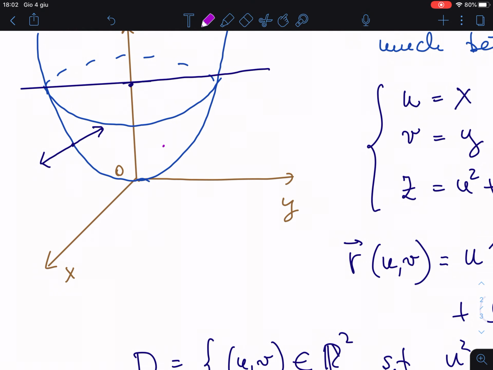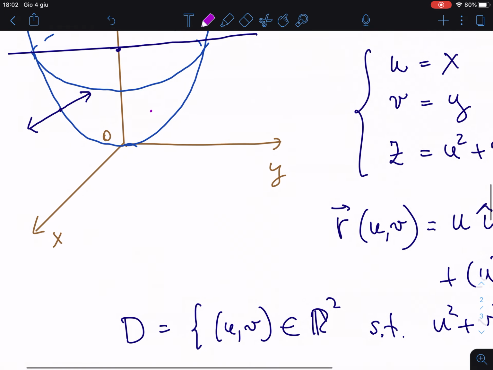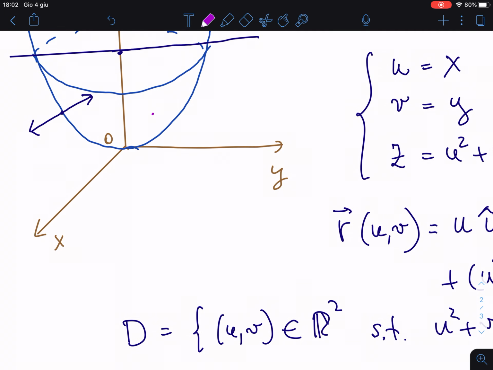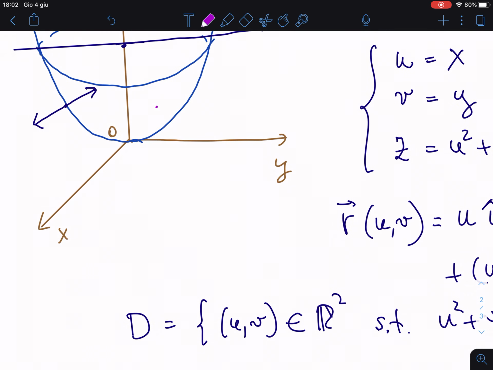Consider this point P here, and so there are u and v, and R. When you are moving u and v remains the same, it means that you are moving x, so you are doing this. This is obtained at uv fixed. On the other hand, when you are moving v, then if u is fixed, then you are moving like that. Do you see that when moving both, then you recover all the surface?